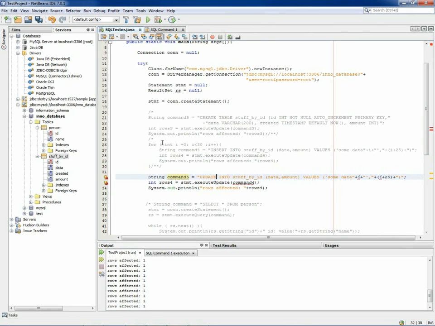So if you want to change something in our table, we have the table name here, and so update stuff by ID, and we have to use set.